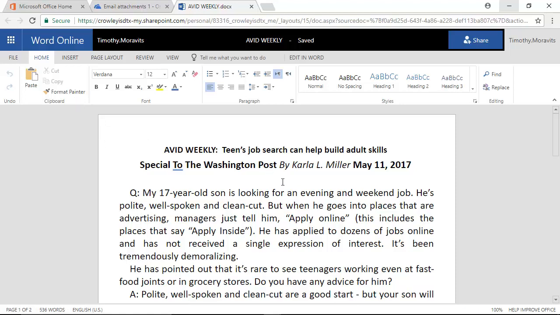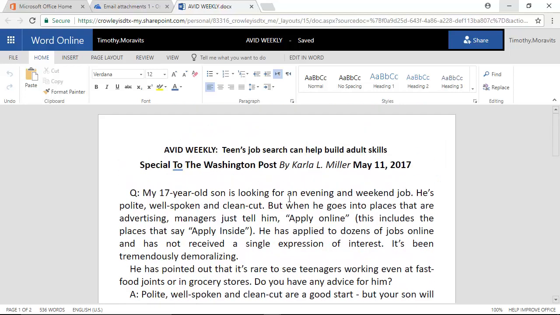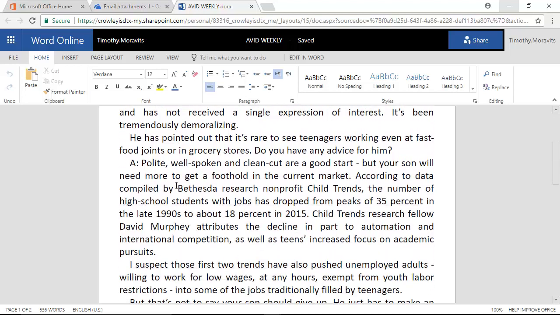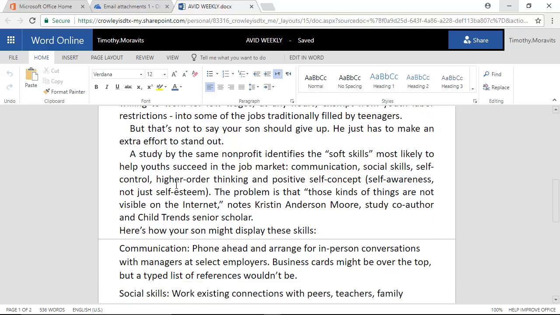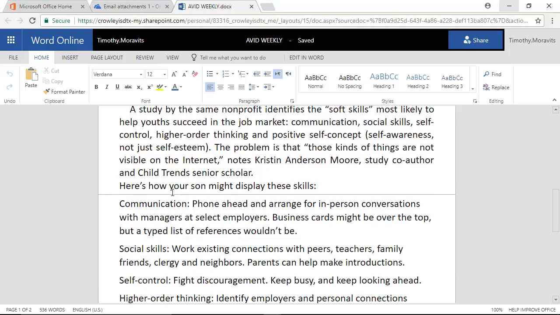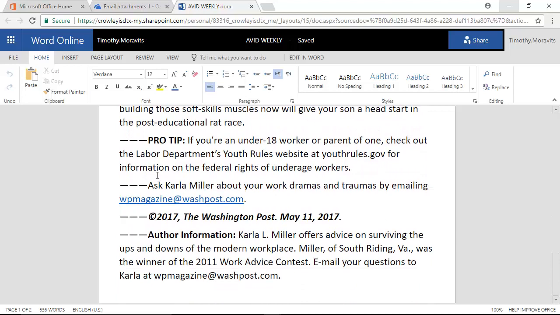Now, it looks like it just opened up in here, which is fine. Sometimes you have to tell it that you want to edit in Word Online or in your browser, but this time it just opened up in here. We're going to leave this toolbar open so that we can see the things that we need. The first thing we're going to do is just glance over the article. You're not really going to read it for any detail. You're just going to look and see where the paragraphs are and see if there's anything in bold print. I don't think I put anything in bold print on this one. There's some bold print down here, but these look like just extra information.